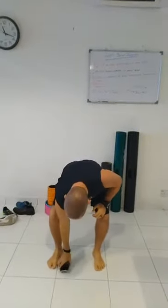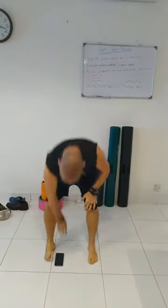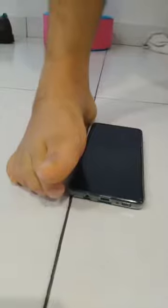It's as if I had a foam, and this is my wife's foam, and she will kill me if I squash it. So, I'm going to put my foot just up on the edge, enough that I could put a foam under there and not squash the foam. I'm very, very cautious not to smash this foam. I didn't bend the knee or push my hips out, okay? I've just got edged up on the side there, like that, okay? And the other foot is nice and flat. Toes spread if you can, okay?